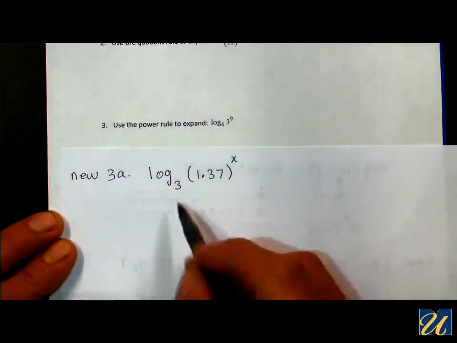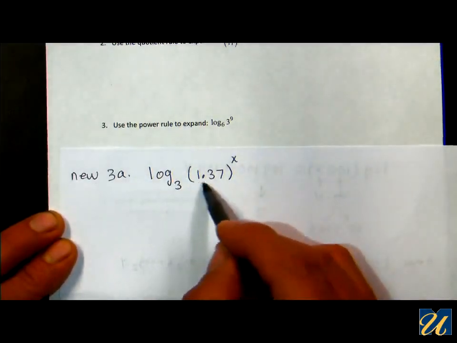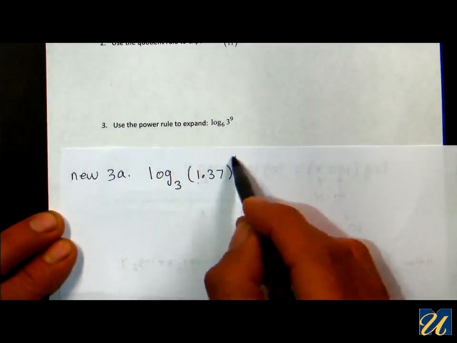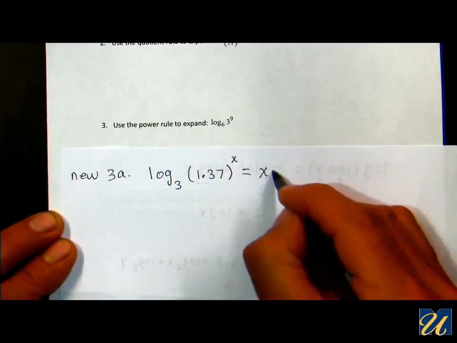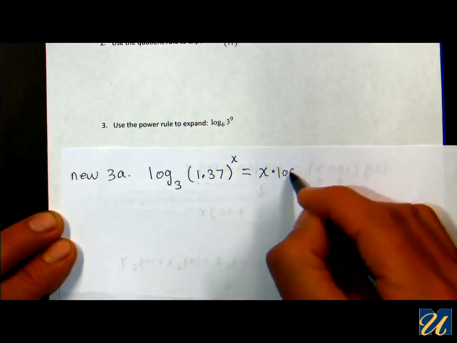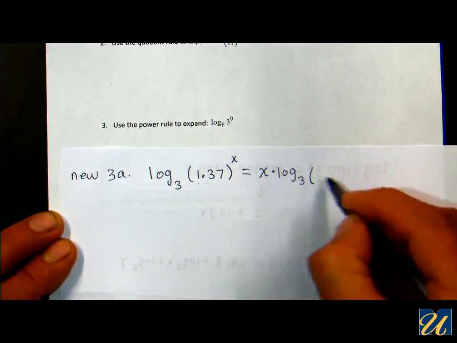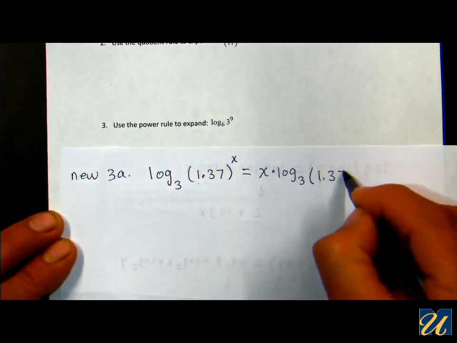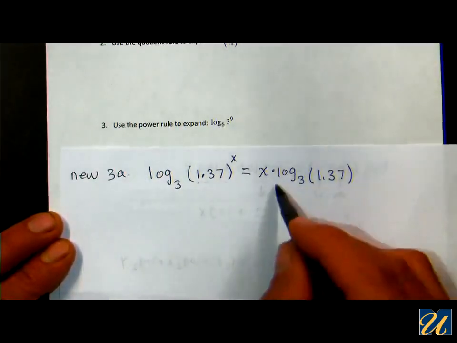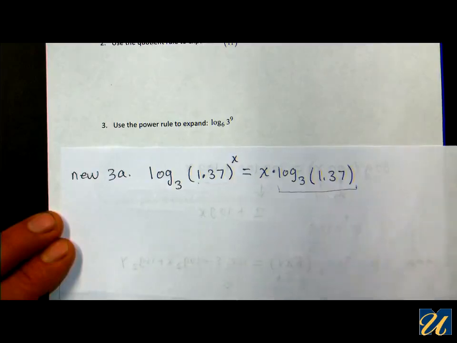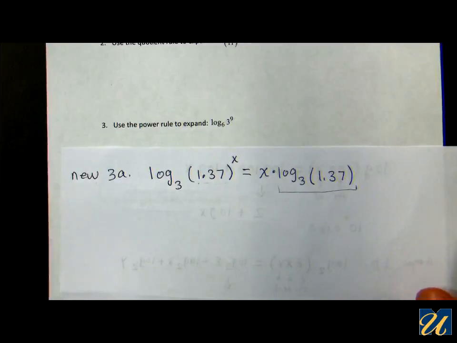Well, we still have log base b of m to the p. And the power property allows us to put the p in front as the multiplier times log base 3 of the number 1.37. And yes, it's true on the calculator. If you wish, you could compute this quantity here and estimate that on the calculator, and then you'd have a number times x. And that would be a different way to represent your answer.